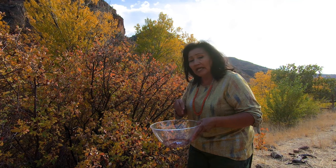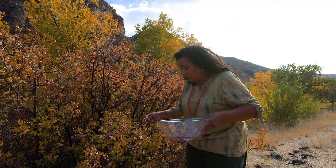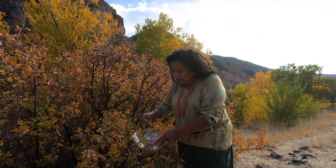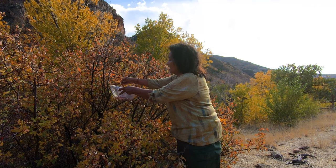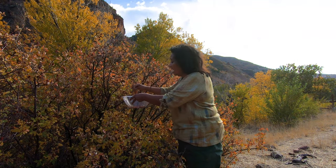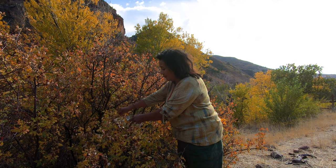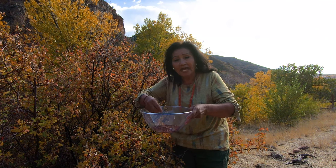I will wash them, and at that point you can blend them and make the Navajo pudding. I usually just tap these very easily — I tap this and these just fall off, and that's why I love picking the chief chin at this time of year. There are 250 different sumac species.